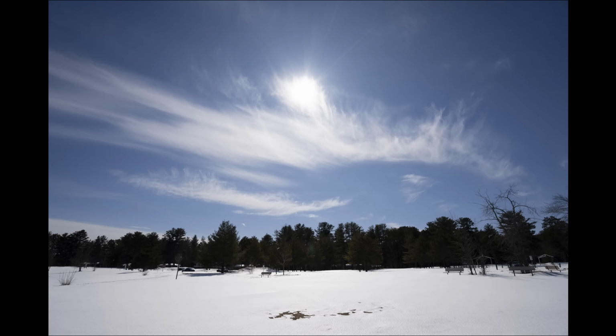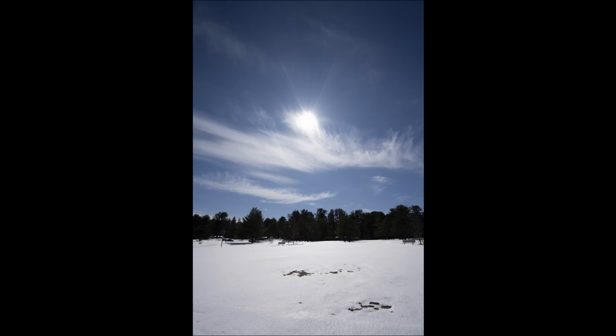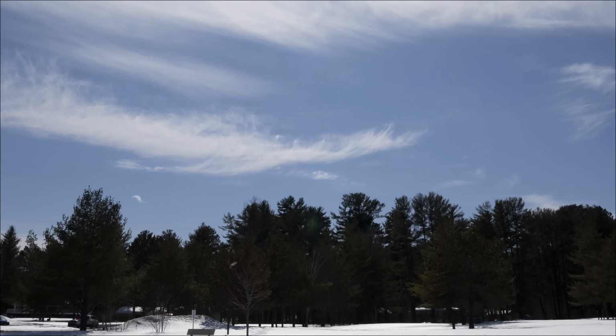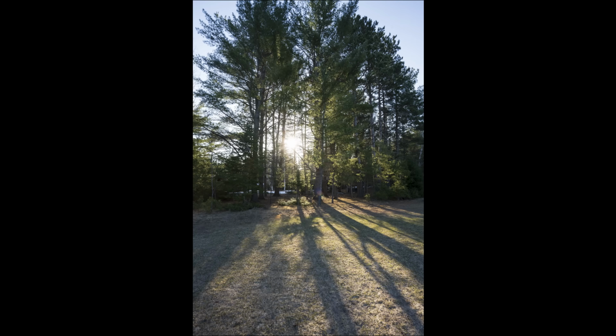And finally, a real strength for the lens is its flare resistance, which is great in such a small optic. Here, very bright sun, obviously, as you can see, reflected off very bright snow as it starts to melt away. But this is about all we've got in terms of any kind of ghosting artifact. Then stopping it on down and composing in a different way. Once again, we can see that that's about all. And the contrast obviously has remained really strong. So a really great result there.